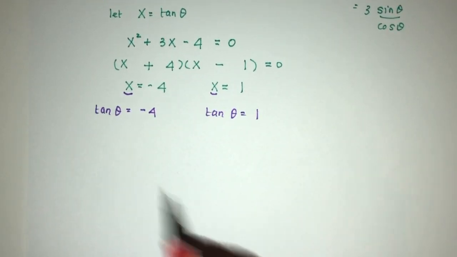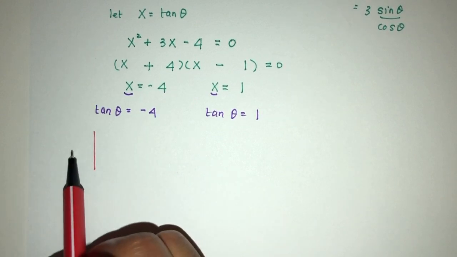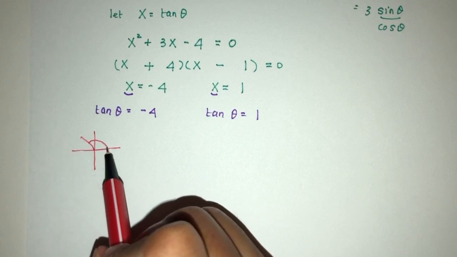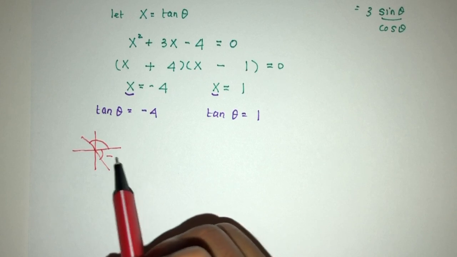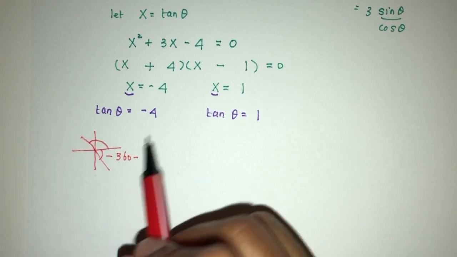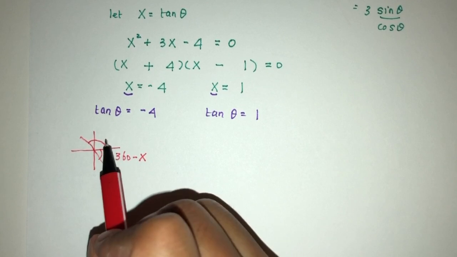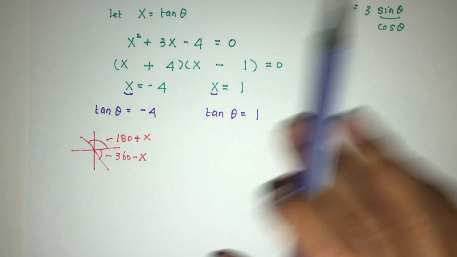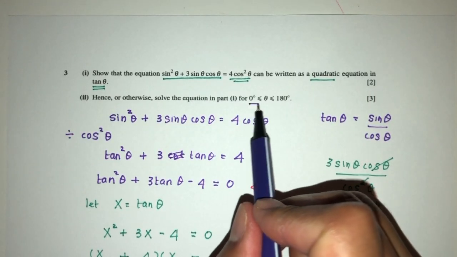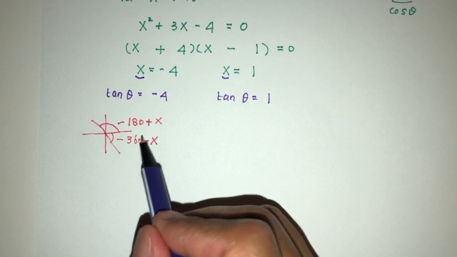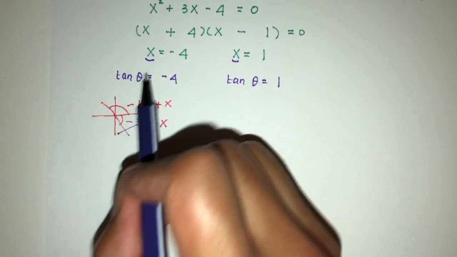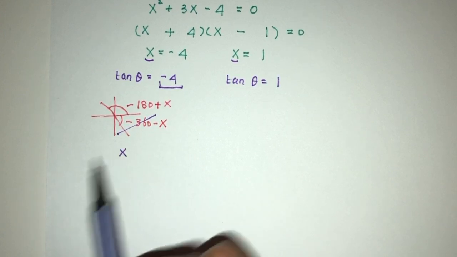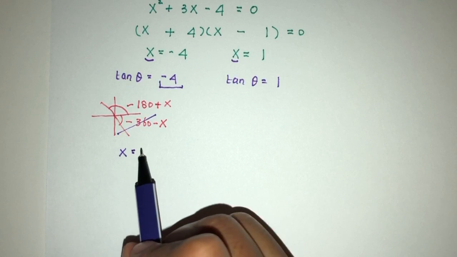Now for this one, we understand that this is negative. When tan is negative, it will be in your second quadrant and your fourth quadrant. So this will be 360 minus x, let's call it x, and that will be 180 minus x, for example, right? And now again, the angle we're trying to find is only between the first and second quadrant, so we don't need this one. Okay, so we need only this one. Now again, because it is negative, I will first try to find x. Again, x is not your answer, it is just to help you find theta.